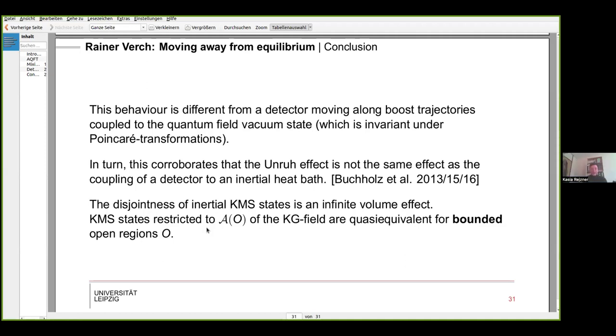What's your question? Yeah, thank you for the nice talk. So if I understand correctly, you've been comparing the Unruh setup to a detector moving at a non-zero speed through a heat bath, a non-stationary observer in some sense. But is it really a fair comparison? Because usually people think of an Unruh detector moving through the vacuum as very similar to a stationary detector in a heat bath. Yes. But your result on this disjointness depends on the trajectory of the detector not matching the time direction of the heat bath. Yes. So, in what sense does this then really corroborate that the Unruh effect is not the same as coupling the detector to an inertial heat bath, but in a stationary setting?